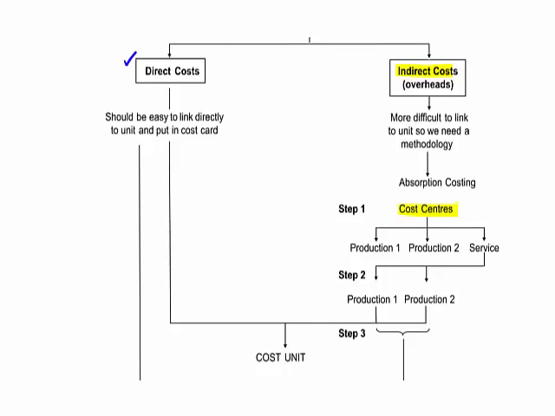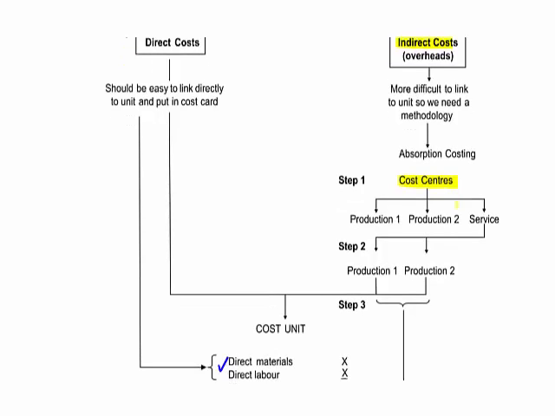Remember, a cost centre then is anywhere which we want to collect expenditure for. And what you'll notice then is that we could have production cost centres, but we could also have non-production or service cost centres. And those are cost centres through which units of production do not flow. So an example of a service centre might be a canteen.